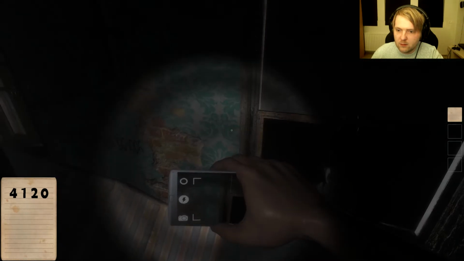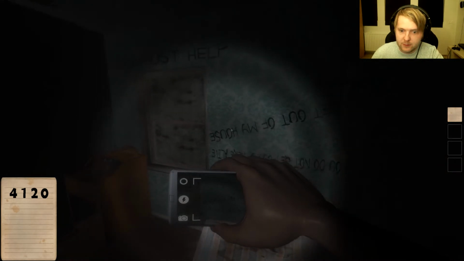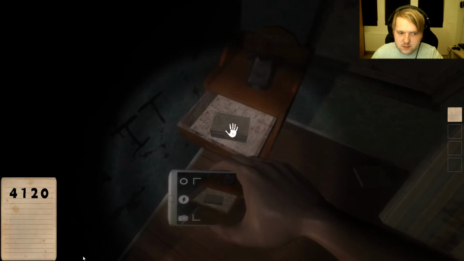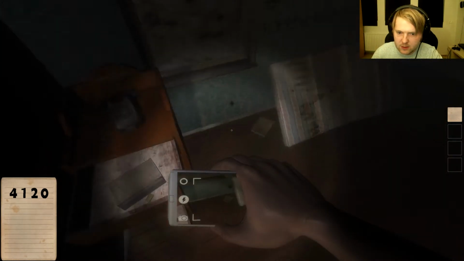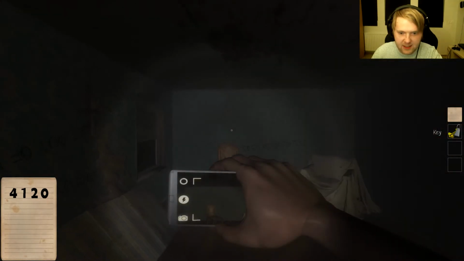What now? Oh! Hello! Goodbye! Alright! Cool! 4120. 4120. 4120. Yes. Wait, did that work? Did that work? Oh, yes! Oh, we got a key! Sweet, let's get the hell out of here.